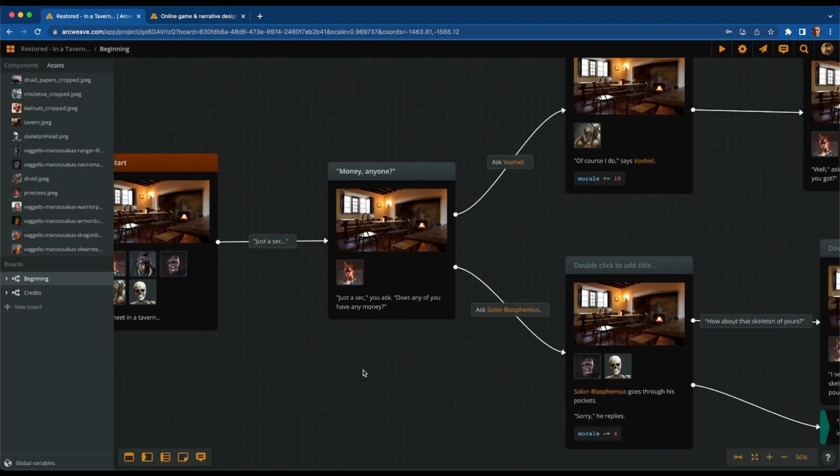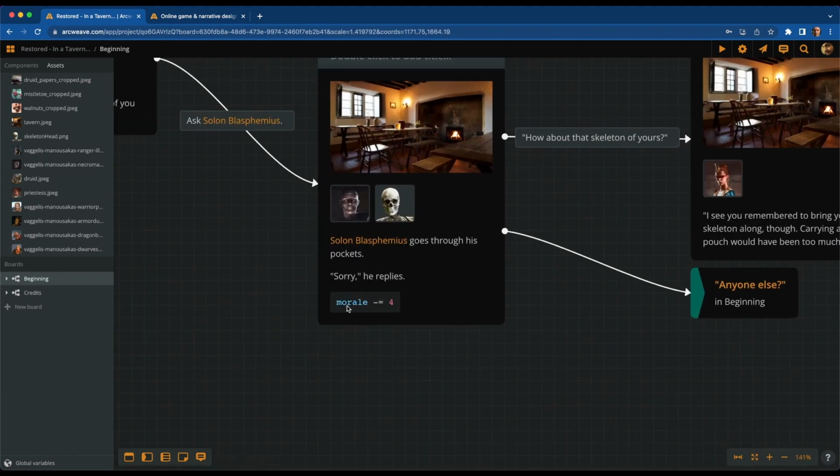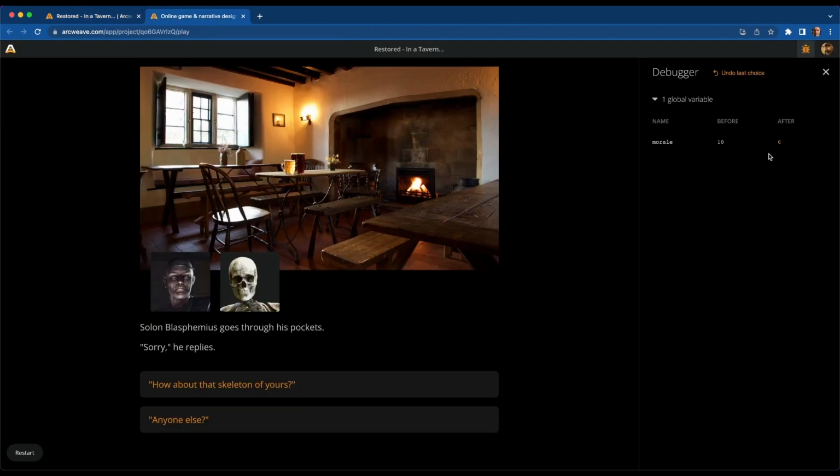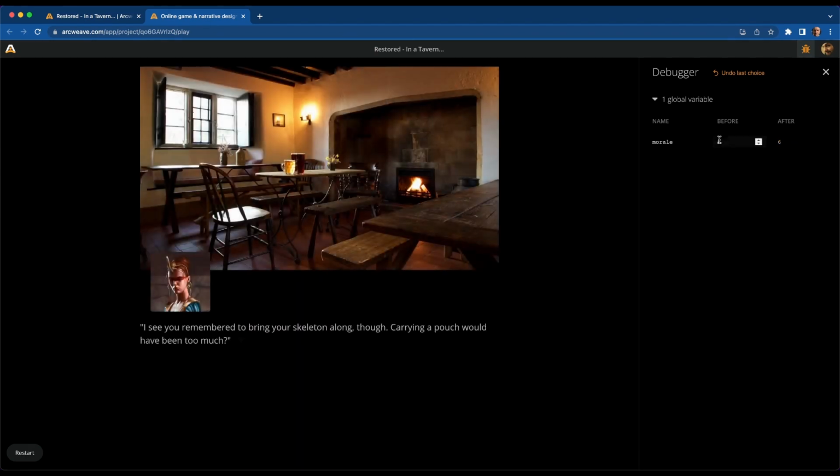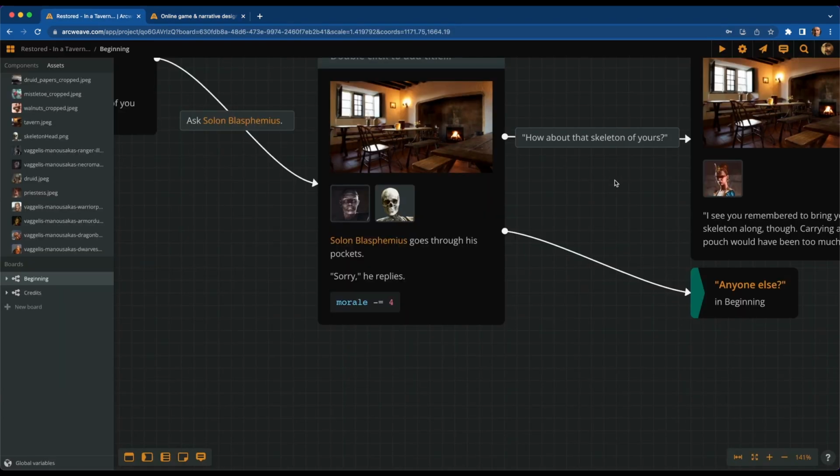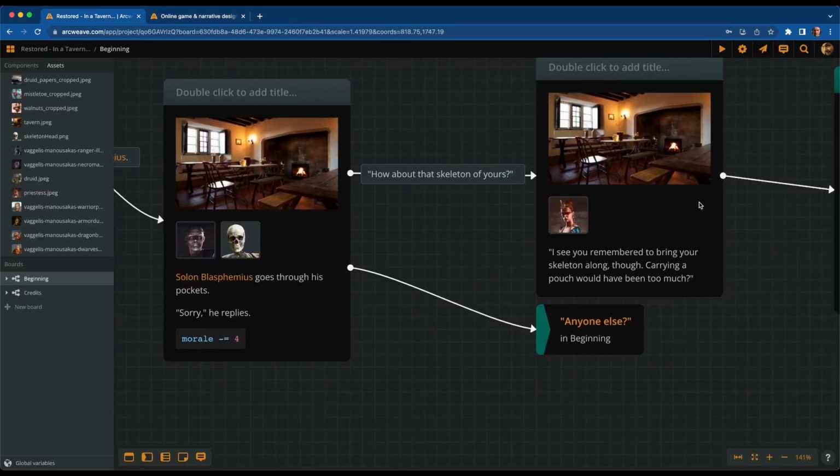If we go to the diagram, ask Solon Blasphemius, we have an assignment here of the morale variable, and there is indeed a -4 adjustment resulting to a value of 6 in the after column. Now notice the orange color for the values that have just been reassigned through code. And if we proceed, now the before column shows 6 and the after column also shows 6, since there are no more assignments in this element.